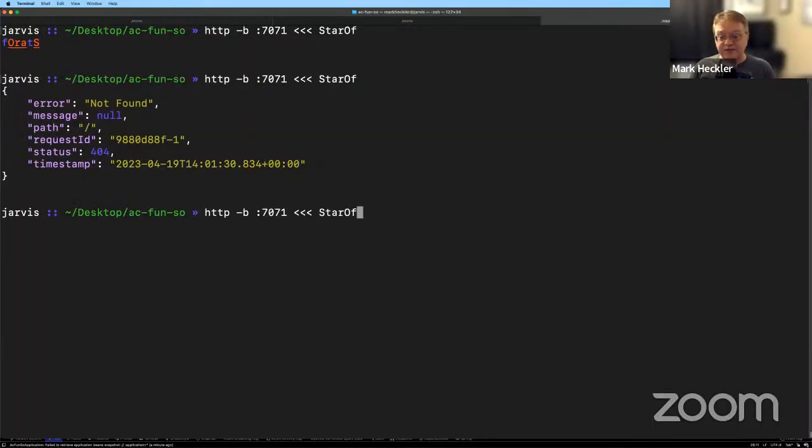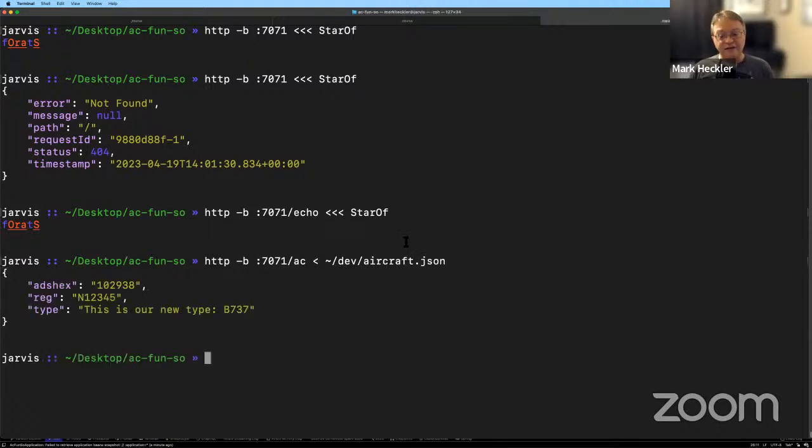Now, we can still do this, and this is what I'm going to do in this case. Because typically you don't necessarily define a gaggle of different endpoints within a function, because you want something to be fairly self-contained and small, and that's fine, that's good. But I want to just show you the possibility. So I'm going to pipe in an aircraft.json, and we actually see both endpoints work, right?